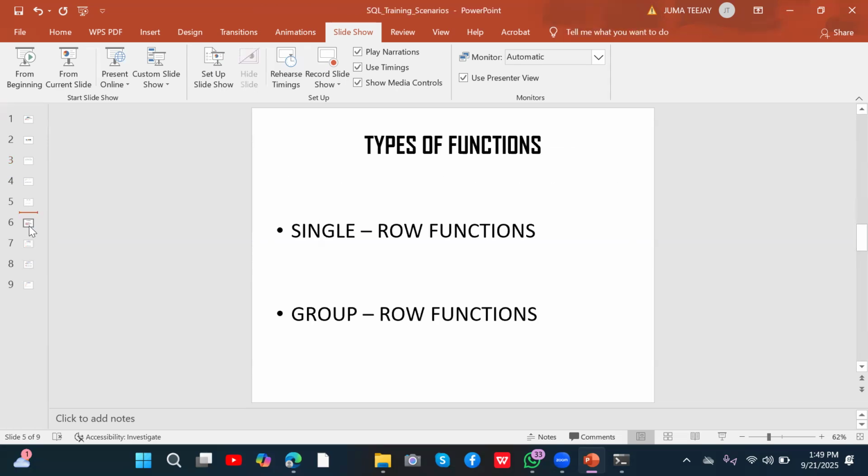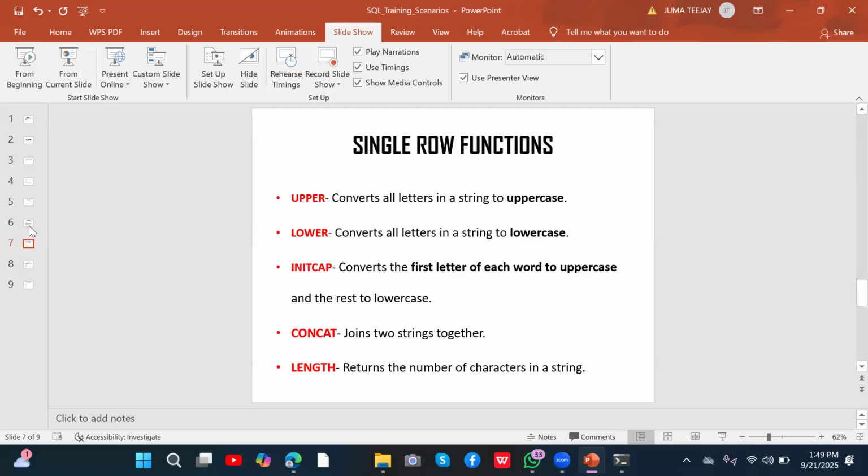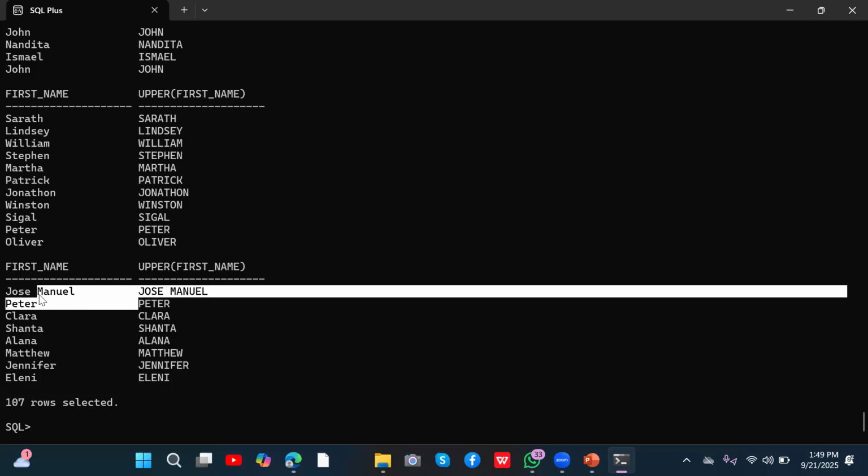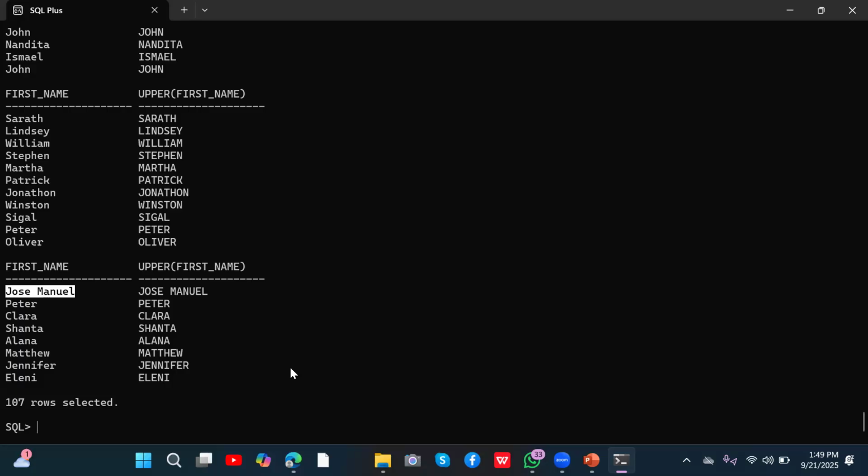So for instance, let's look at other functions and see how they operate. Let's say the first name, Jose Manuel, is in sentence case, but you want it to be turned into lowercase. So we can maintain the same formula. We say select first name, upper first name. We have worked on that. So now we want to see lowercase. That means we shall use the word lower.